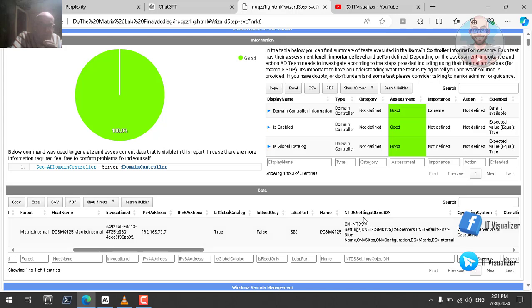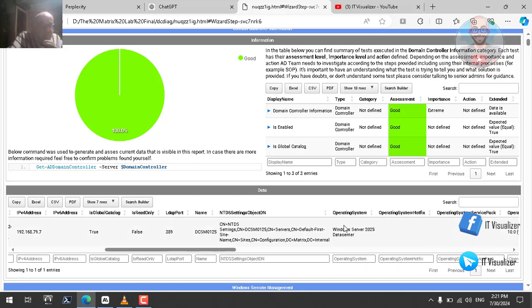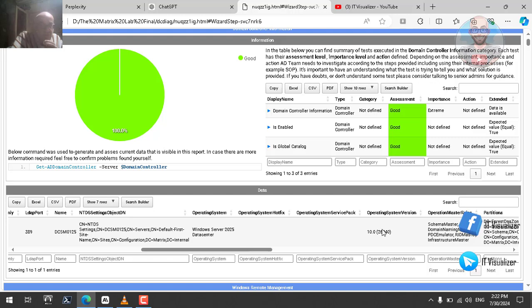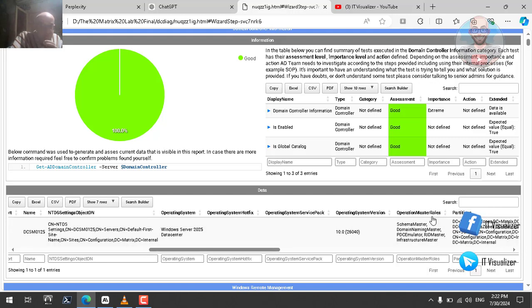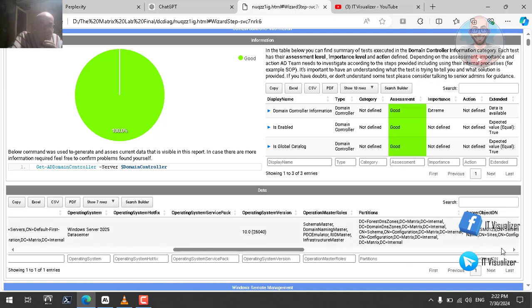This is the name again, and this is some NTDS setting. We all know that the NTDS setting is very important because it saves the replication information for the primary domain controller: who its partner is, when to replicate, the replication interval, a lot of things. All of this is in the NTDS setting. Then we can also see some data concerning the operating system installed on this server, the service pack, and then the FSMO roles, all of which are held by the primary domain controller. So we can see a lot of detailed information concerning our primary domain controller, and these are the partitions of the Active Directory database.